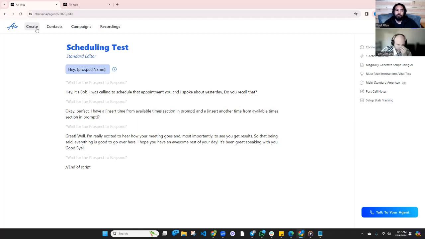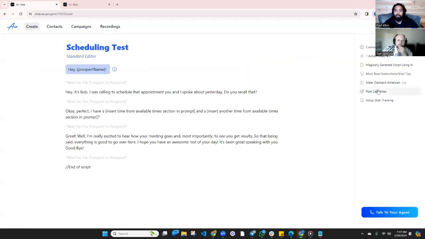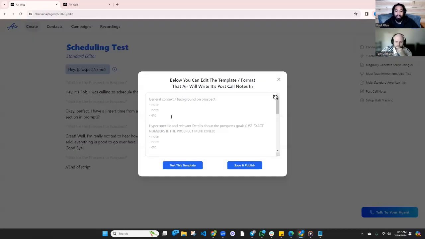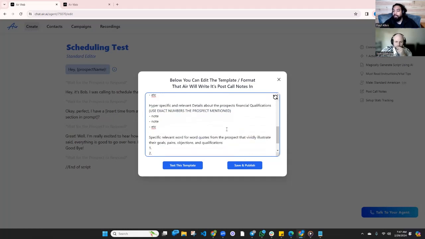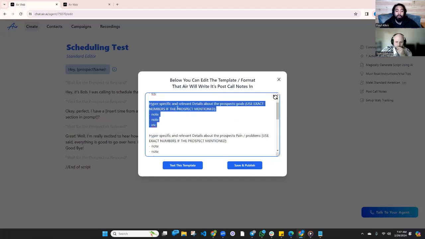So I'm showing where we can quickly access these post call notes. If you're following, I just went to one of our AI agents, and this is the first part where you can actually go in here and edit the notes and see what the prompt is for the notes. This right here is general context and background, so you don't have to change much of this. The only thing you do here, say you needed to get some information, you could ask it a question, and I would follow the same format as this.